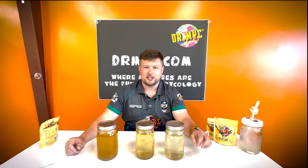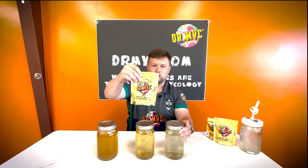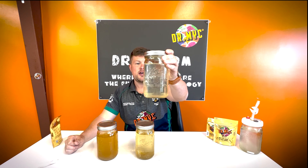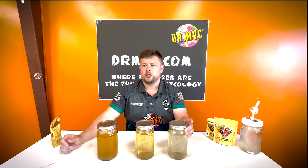I understand why they're doing it — so that they sell you more liquid culture. Because even if it's a better price for the same amount, you're using four times or twice as much. With our adaptive liquid culture, we only recommend using 1%. For this 800 milliliter mason jar, you use 8 grams of LC premix, which roughly equates to 2 cents per syringe — 50 syringes for $1. It's definitely a pretty cheap way of doing things.